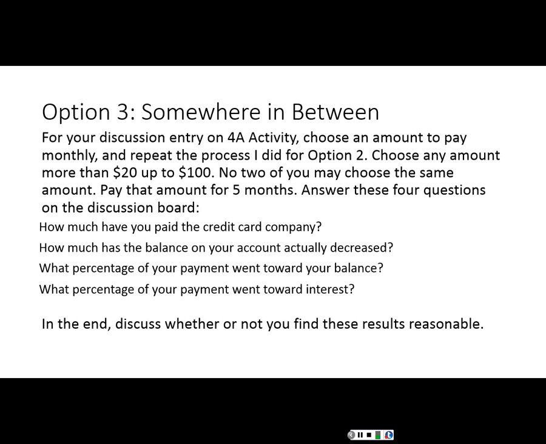Now, I don't want you to be able to pay it off, so I want you to use less than $100, but more than $20. Well, you could use $100. No two of you can use the same amount, so when you list your discussion title, put the amount of money that you paid in the title. So you're going to pay that amount for 5 months, and then answer the 4 questions that I asked at the end of option 2.